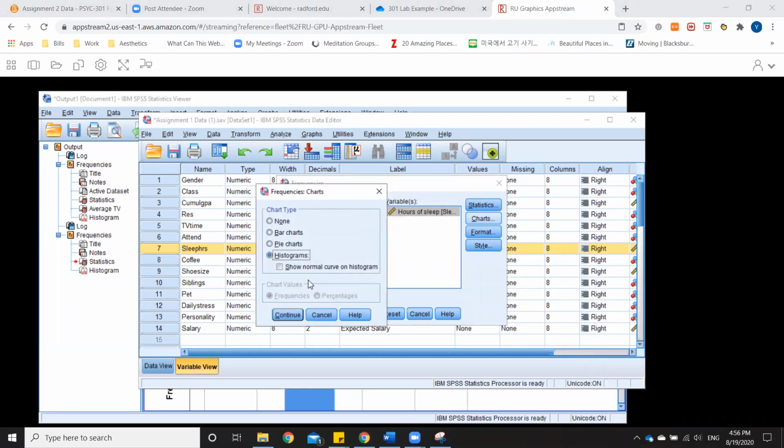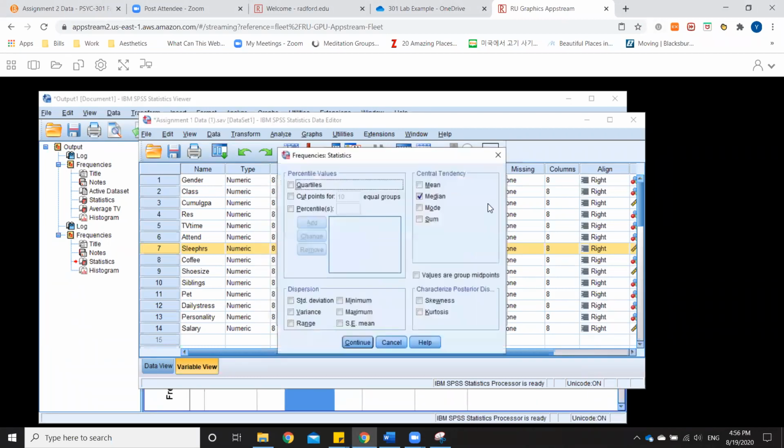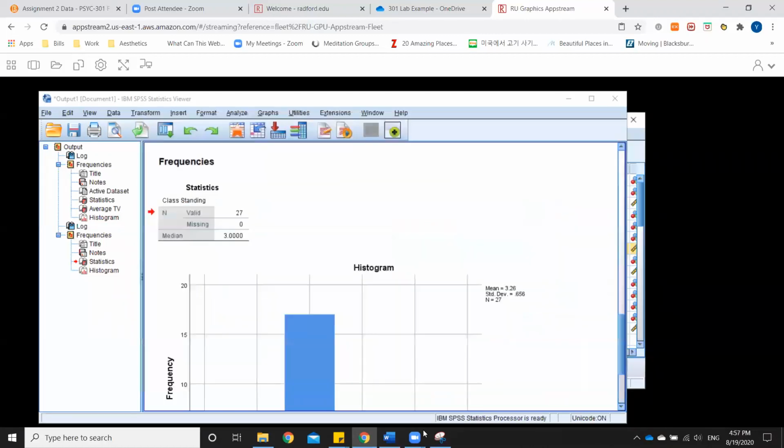So I'm going to click Histogram, Continue. And then for Statistics, I'll select both mean and median, because depending on the distribution, I'll have to report either. The mode I don't need to click because it's not a nominal variable, so I won't be reporting mode anyway. Click Continue, click OK.